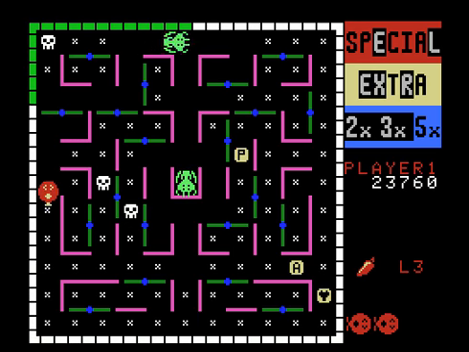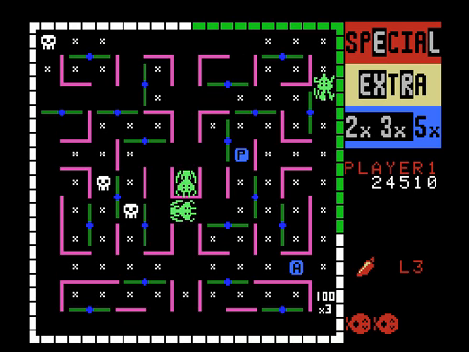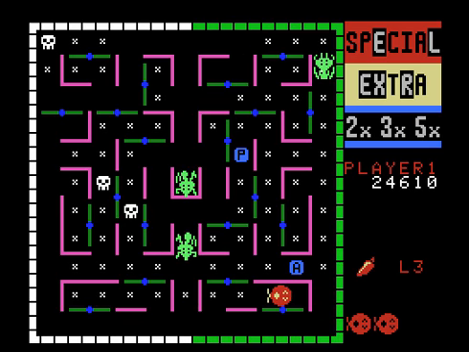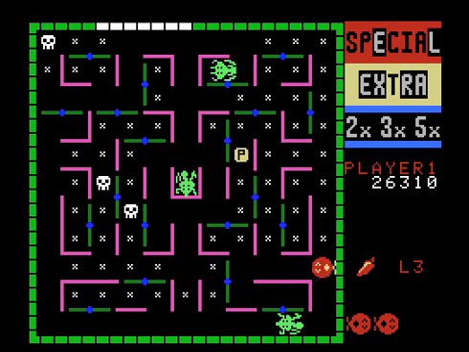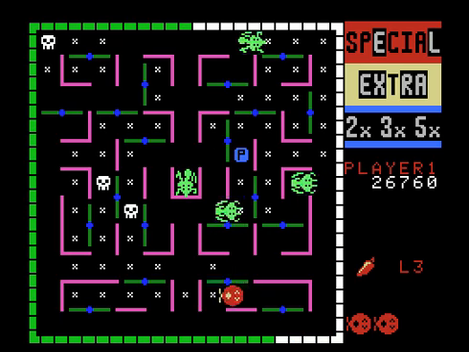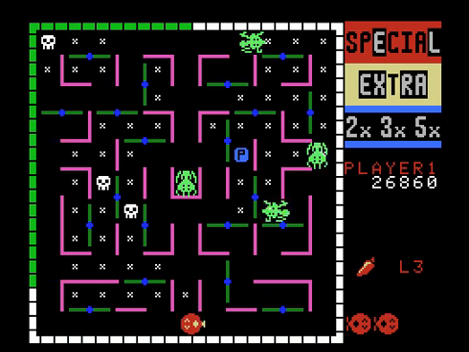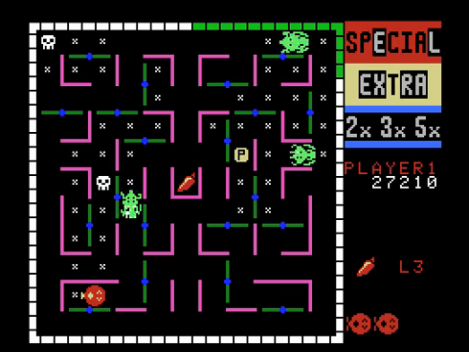All right, so we need a T and an A. Now we can get an A over here at least. However, we're kind of being shunted away from what we want to do here, which is unfortunate, but what can you do when you live in a maze full of ravenous green bug things? The answer is not a whole hell of a lot, to be truthful.